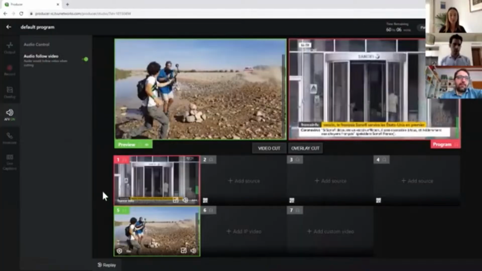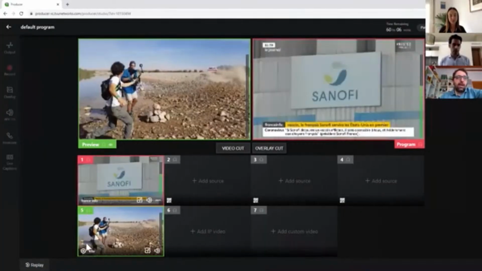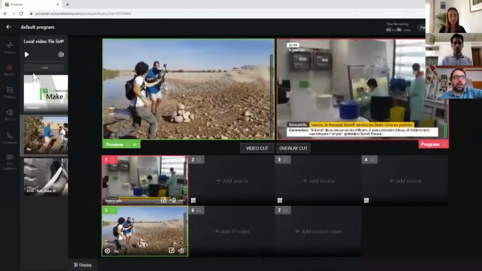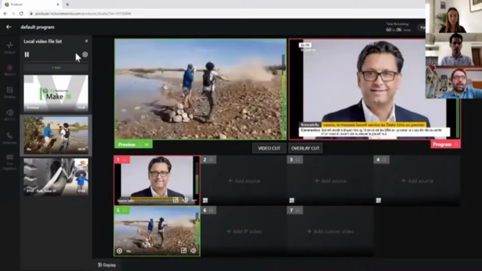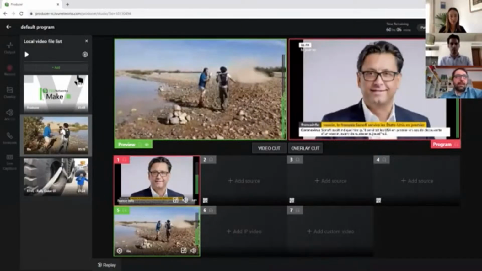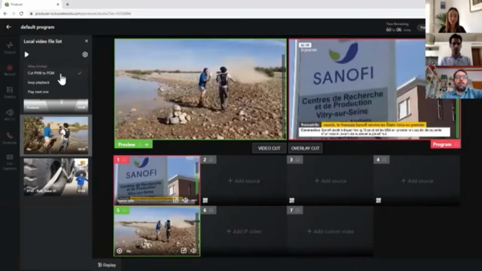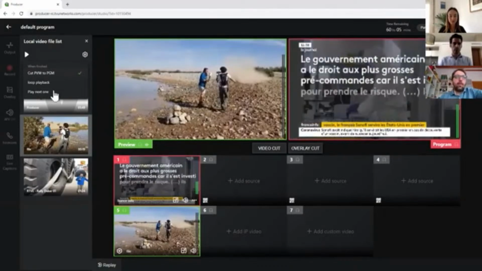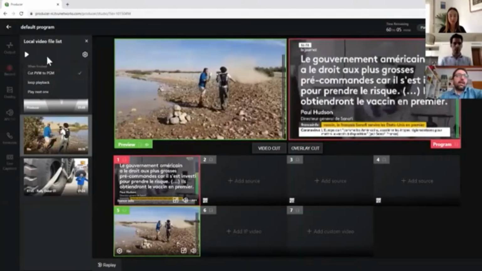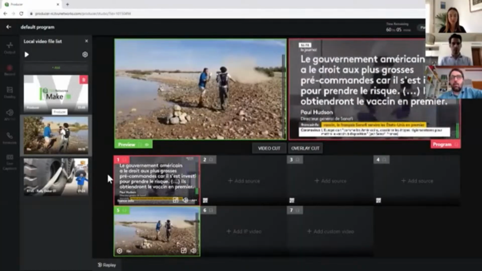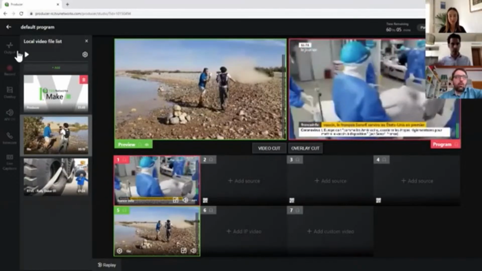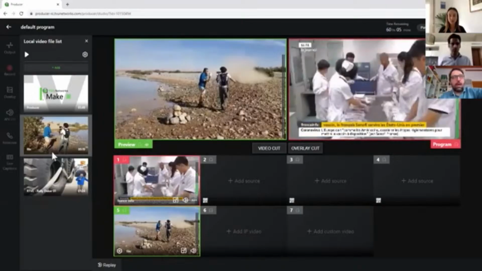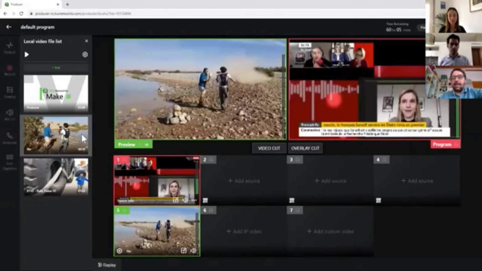And also you can have videos on the playout. This is one thing that I want to show you. That is the new thing. That is the play and stop feature that we have implemented. Other things we have implemented are the automatic cut from preview to program and make it play, the loop playback, and the playlist. Other things we are implementing, and it will come very soon, is the possibility to create a playlist, to sort it the way you want, and to save this playlist for later usage.